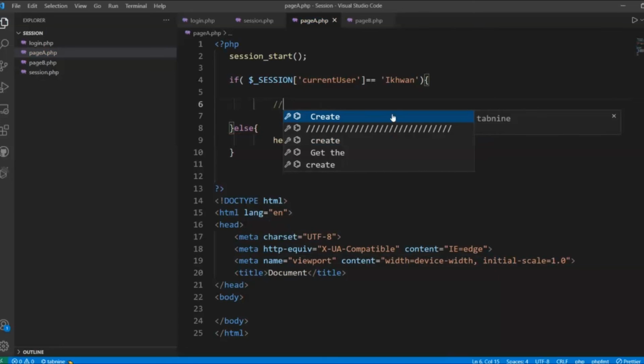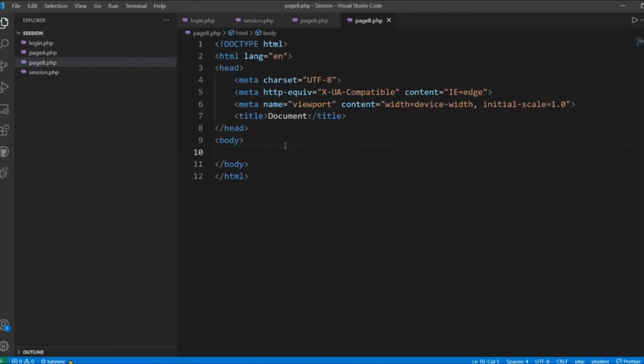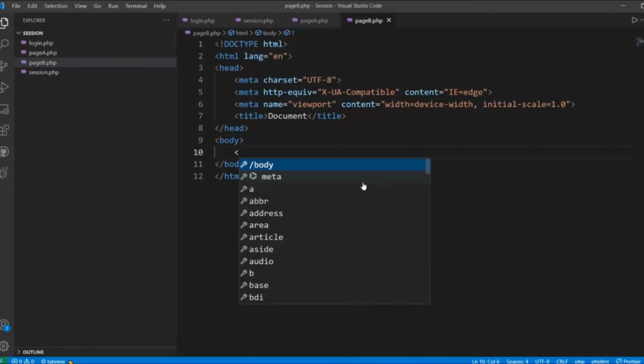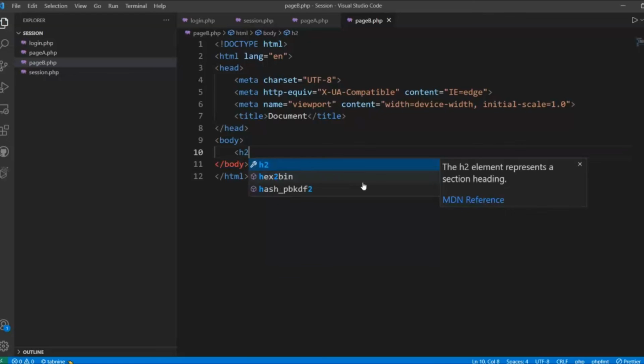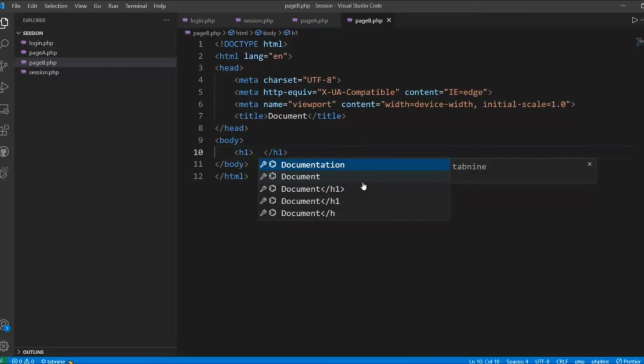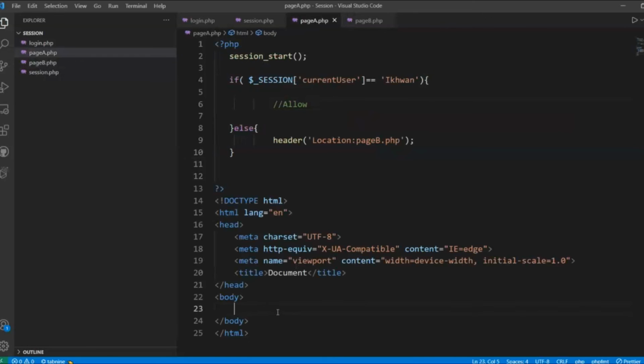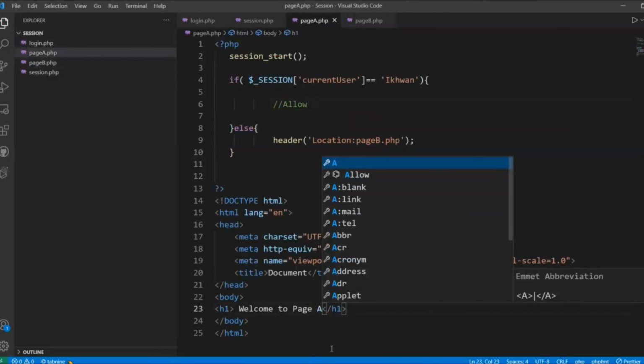If it is Ikhwan, then allow to see the page, and if it is not Ikhwan, then redirect to page b.php. Okay, and in page b.php we can simply say h1, welcome to page B, and maybe here we can just simply say welcome to page A to know that this is page A.